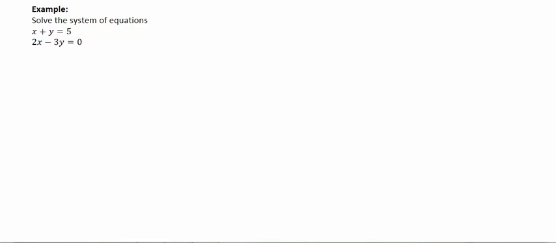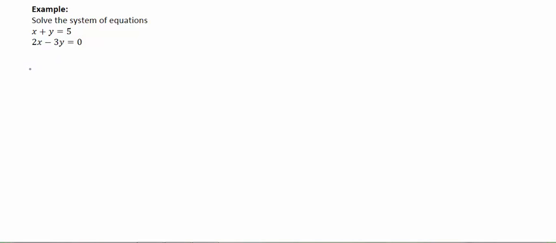So now that we've talked about what the solutions look like and how to determine if something is a solution, let's talk about how to actually find the solutions. Before I show you using matrices, which is the way we'll be doing throughout the rest of the course, let's do a modification on the elimination method, just to give you some background on where this method comes from. So I have this system of equations.